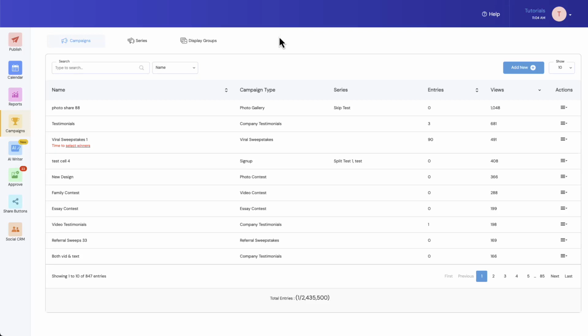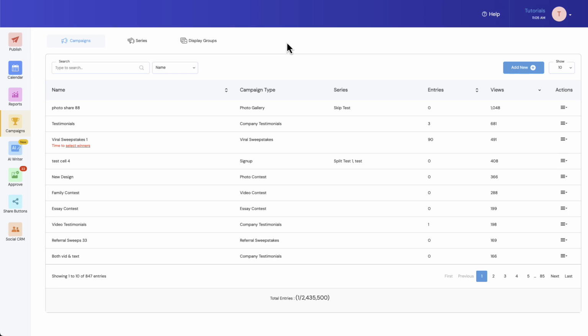If you're running a viral sweepstakes or a viral competition, you're going to want to familiarize yourself with the Sweepstakes Console. For the viral competition, it's called the Competition Console, but it is exactly the same. All of the same options are there. So I'm going to show you how to access this and do things like select winners, ban people who might be doing fraud, that type of thing.